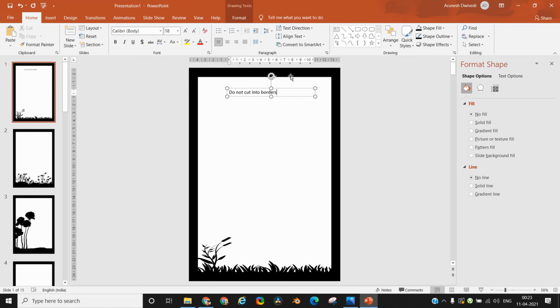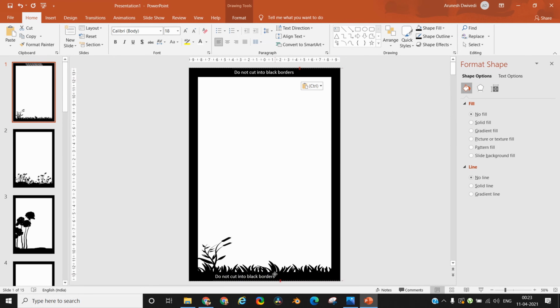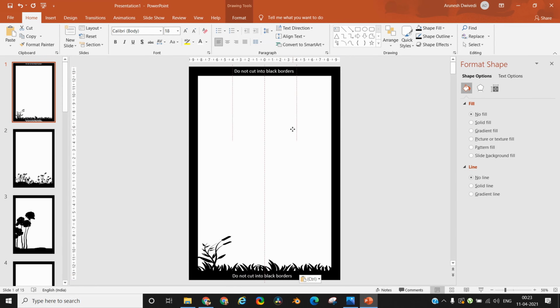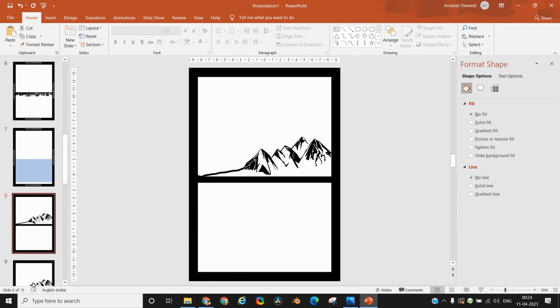Now one of the most important aspects of any Lightbox template is telling the user what is the workable area. So what I'm going to do now is to create a text box and place it on all 4 borders, telling the user do not cut into the black border. That means do not exceed that cutting limit. Also you need to create and position the text boxes only on the first slide, and then you can just select all of them by keeping Ctrl pressed and copy paste on each of the slides. They will always come on the exact same position where they were on the first slide, so you won't need to reposition them.